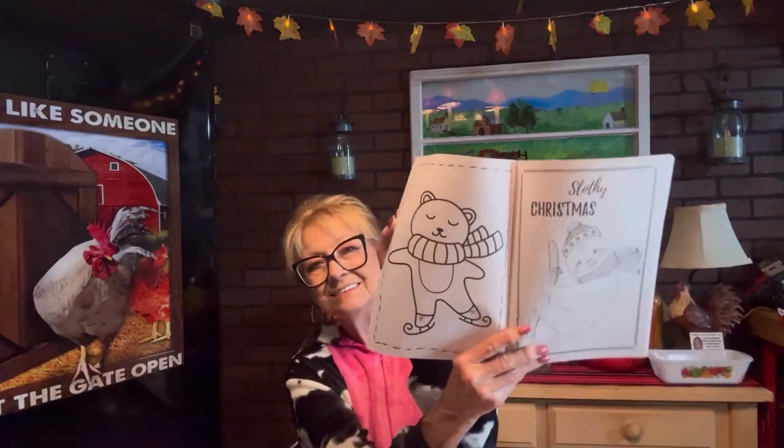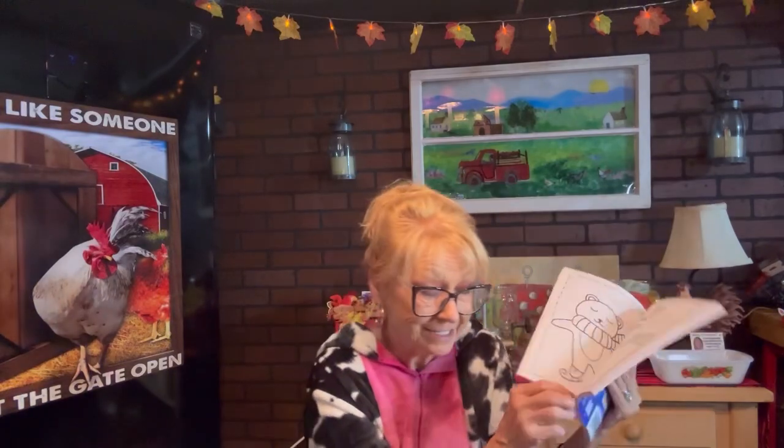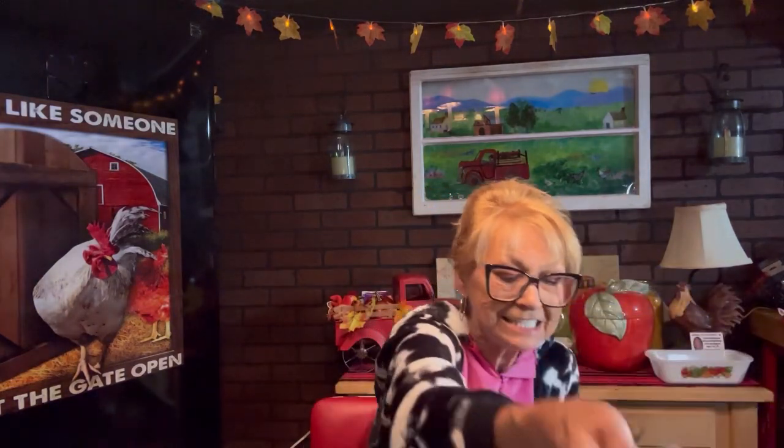But I think Adeline might have been the one that liked the sloth. Of course, Alexis might too. So we'll see. But I thought I'd show you those because they've got some really cute Christmas coloring books and stuff out right now for kids.